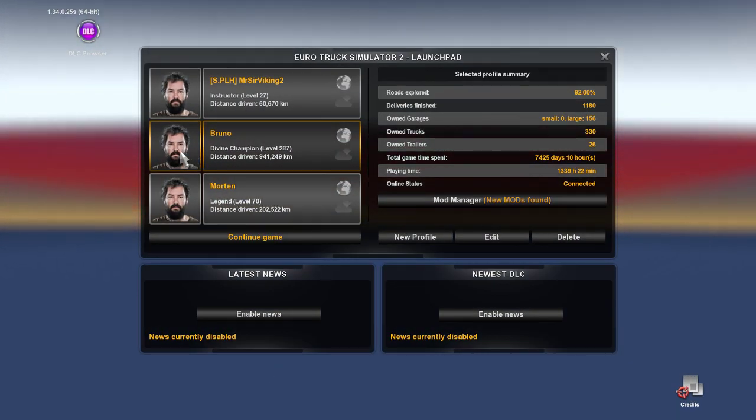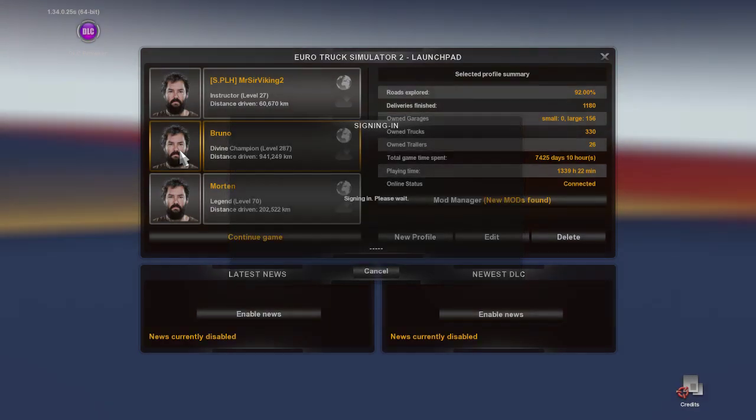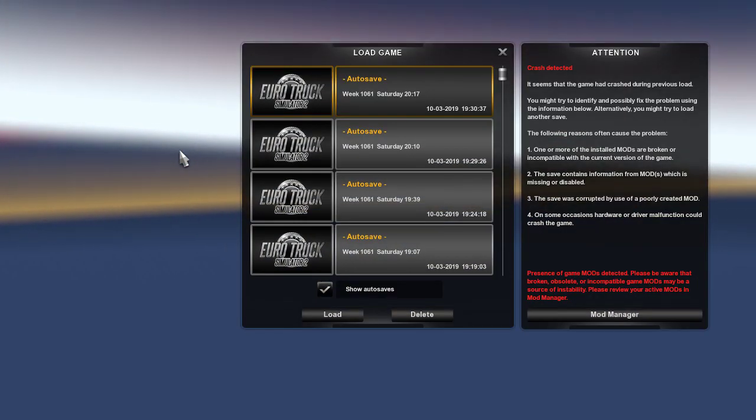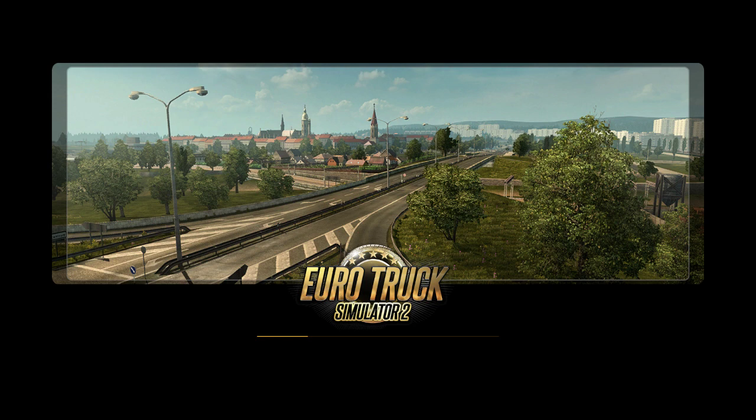Now we'll start up this, log into the game, and remember you have to do this in single player. It's important that you do this in single player. If you're playing multiplayer, you can't do this in multiplayer, because if you start up the game with that file loaded, the multiplayer will disable the file and you won't be able to buy your truck. So you have to start up single player.